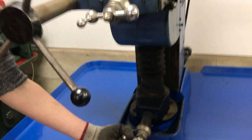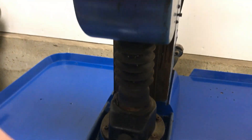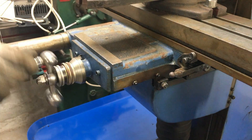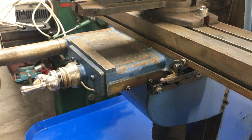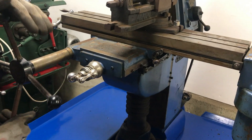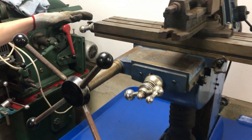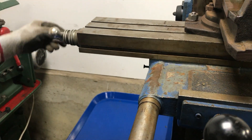The knob down here is for up and down movement of the mill bed. This one here is for going in and out, as you can see. Then this big one here is for the side to side of the mill bed. However it does quite big movements. There is also this other wheel for the side to side, but you can see while I can turn this, this one doesn't do anything.